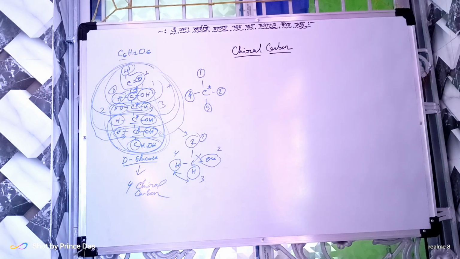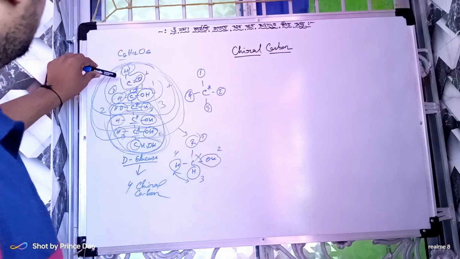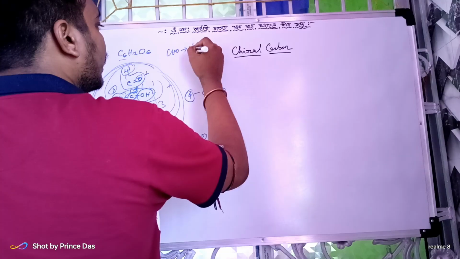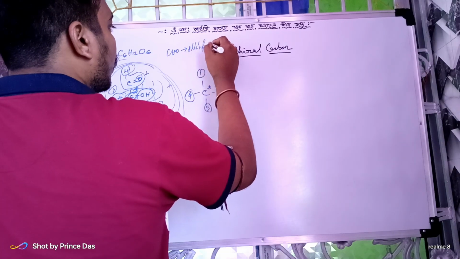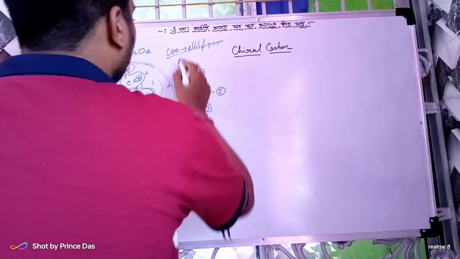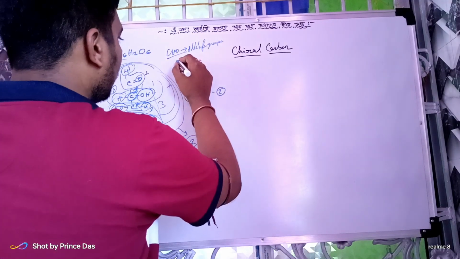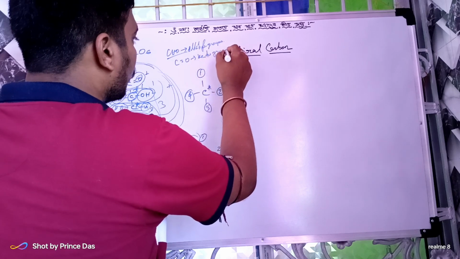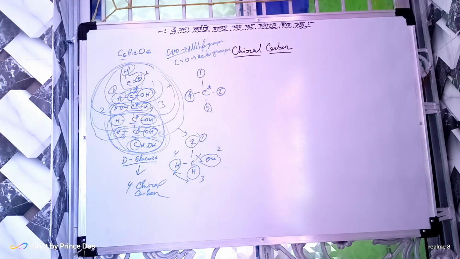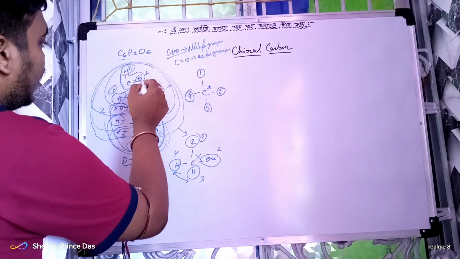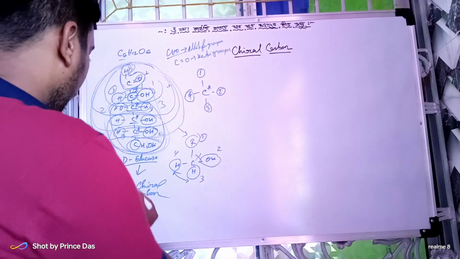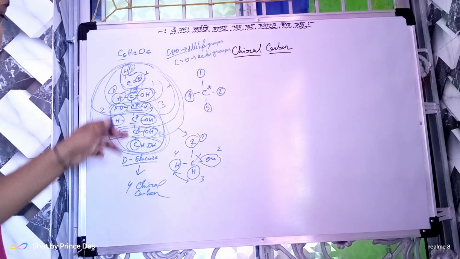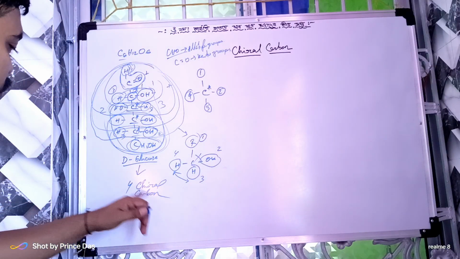Okay. So here is the aldehyde group, meaning CHO, that is called the aldehyde group. Okay, CHO. And keto group, C double bond O, is the keto group. Okay. So it is an aldehyde group. We know that D-glucose has an aldehyde carbon. So from glucose you got 4 chiral carbons.